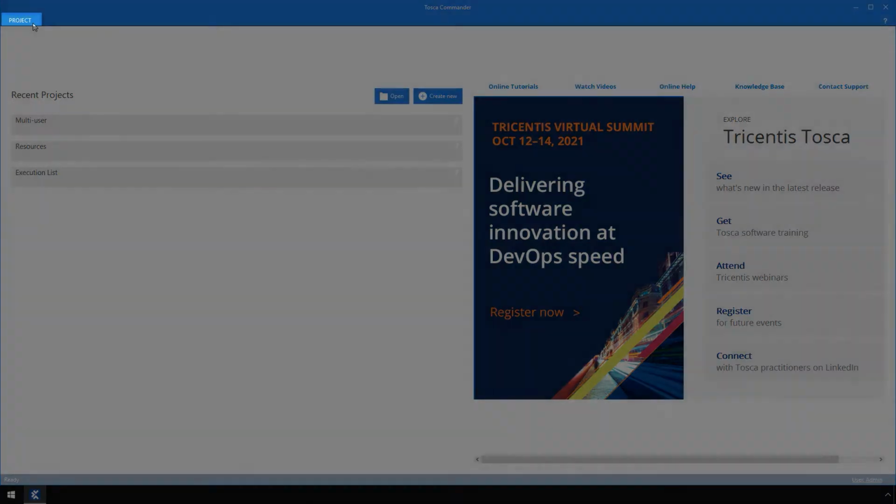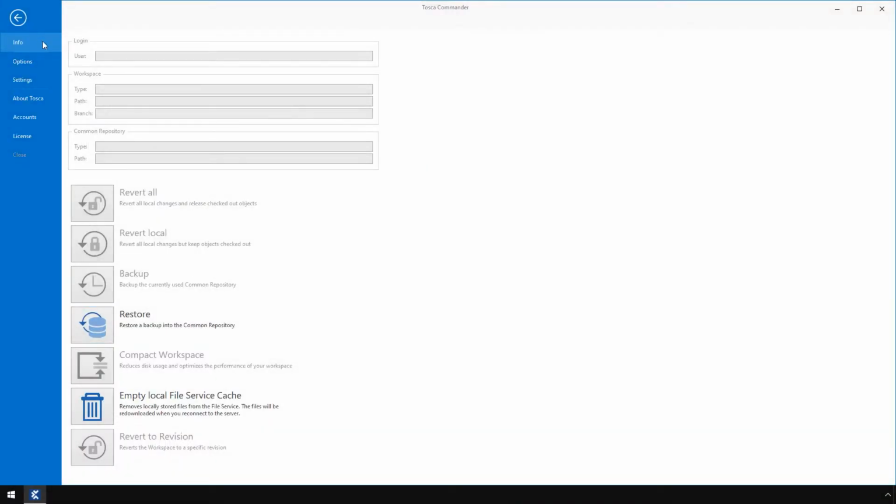Click Project, and from the Info tab, click Restore. A Restore DB repository pop-up will appear, informing you that any backup done in the repository will affect the existing data. Please note, at this point, Tosca is unaware of the repository location, where you plan to restore the data. In the subsequent steps, you need to identify the new repository location to restore your data.